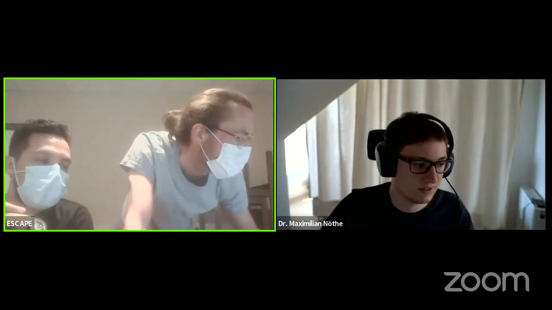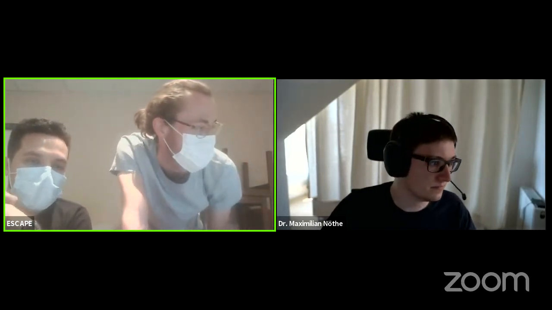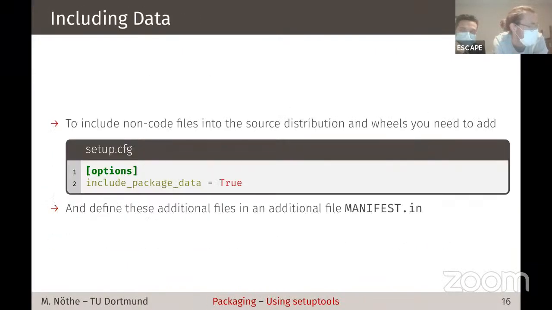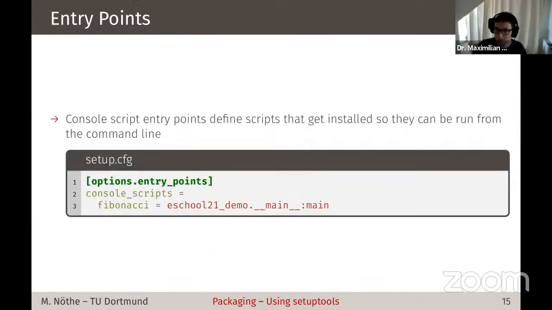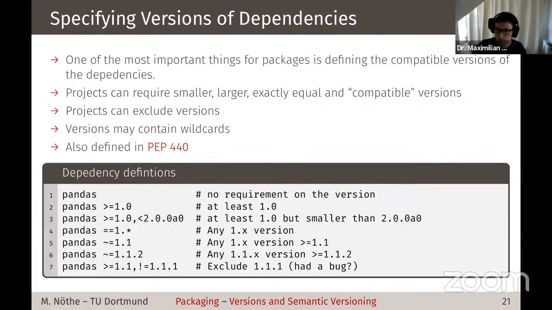So, for example, what is the difference, when speaking about versioning, between the approximately equal 1.1 and the larger or equal 1.1 versions, because they seem to mean the same thing. Okay, so we are talking basically about this here, right?